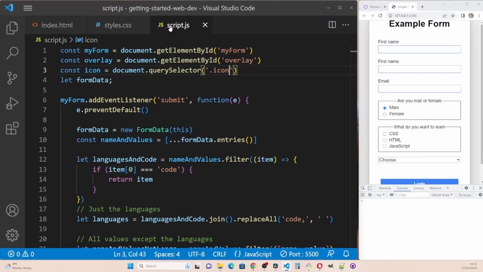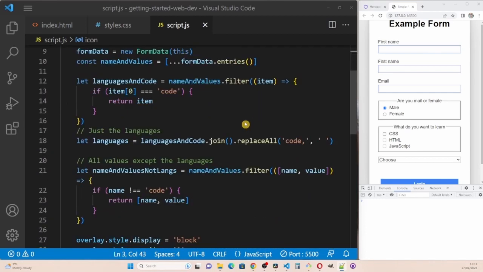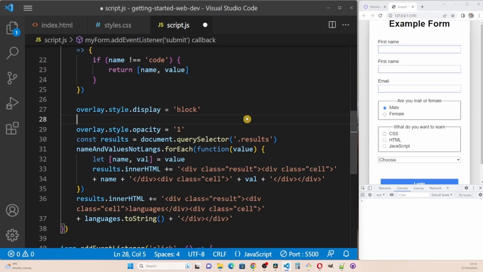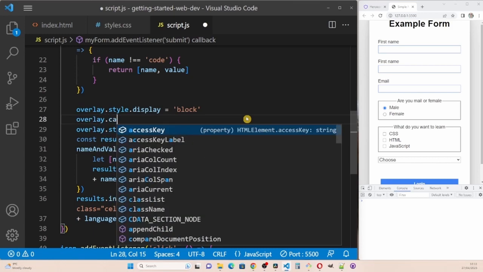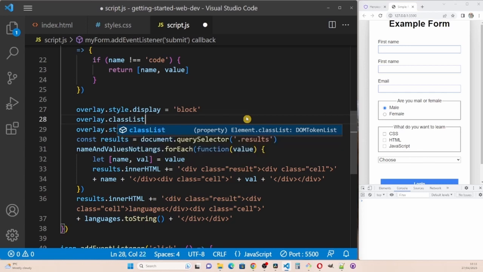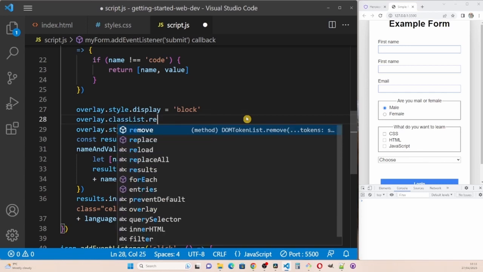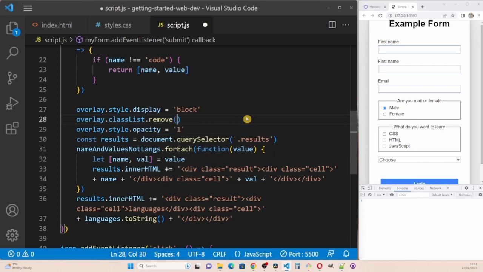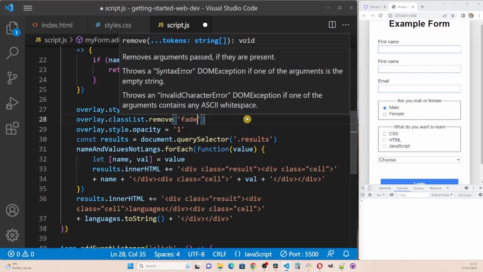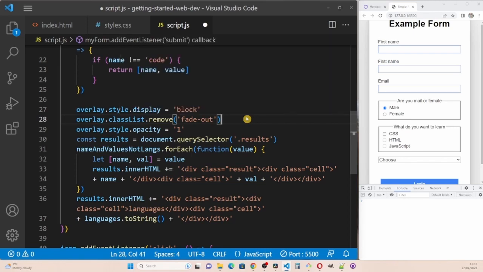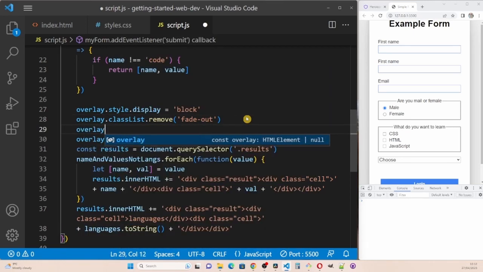Now I need to go to the scripts to set up the JavaScript. So overlay.classList.remove fade out, and overlay.classList.add fade in.